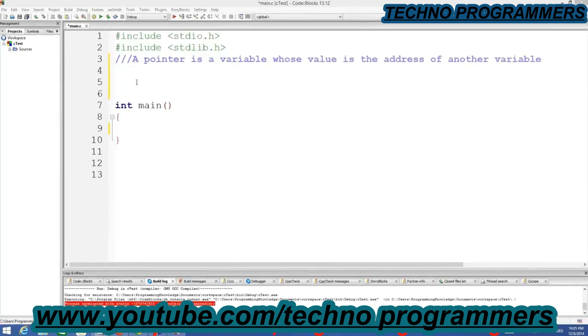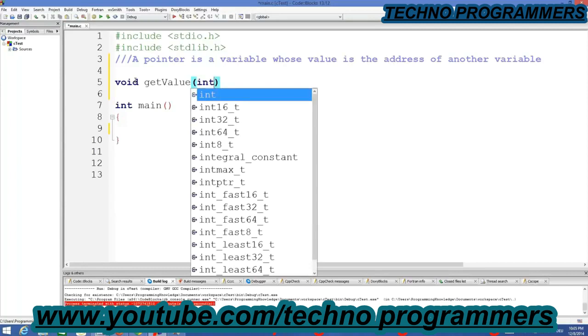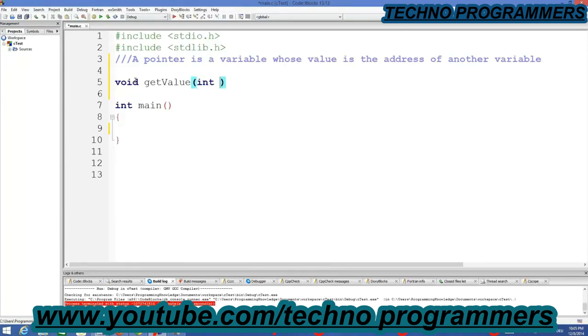So I can return void, which is returning nothing, and then get value. For example, this is the name of my function, and then I am passing an argument which is a pointer to this function, right?